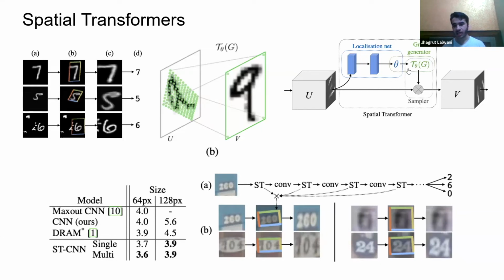That could be done in a couple of ways. We could use the neighboring pixel values, or just one pixel could be copied over a range of pixels. So 1 pixel could represent 16 pixels in the first layer while moving up. You can move over to the next slide.